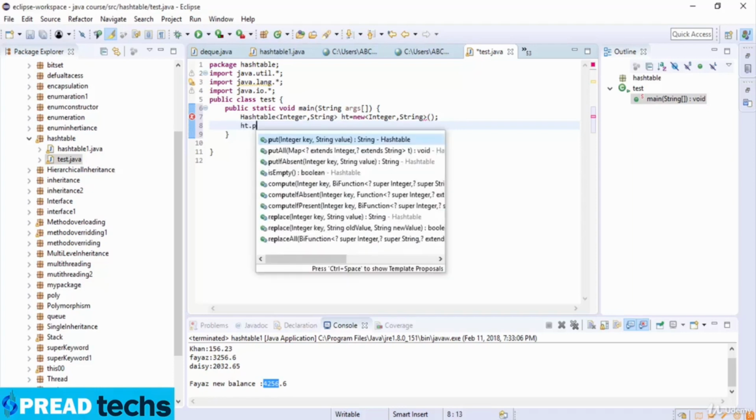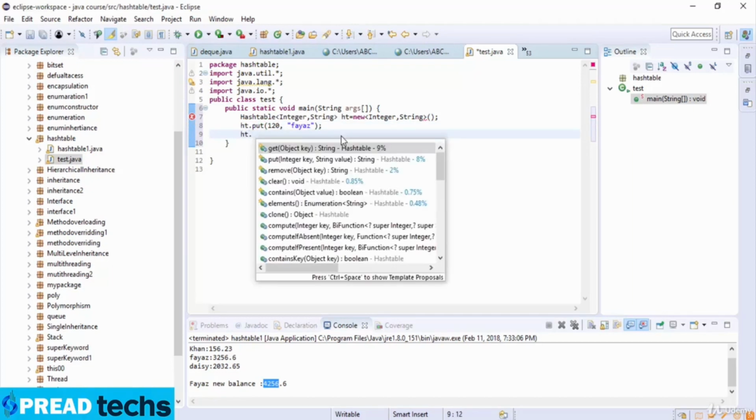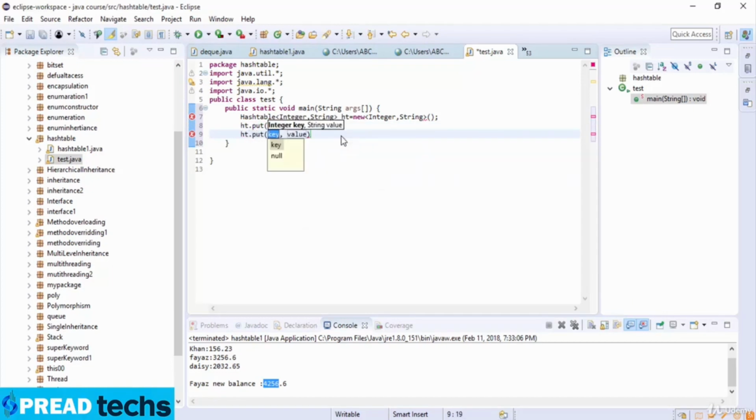Now here I just write ht.put, and the key here is 120, and the value is Fayaz, and yes, it's Fayaz. Now here I just write ht.put, 200 and then Khan.